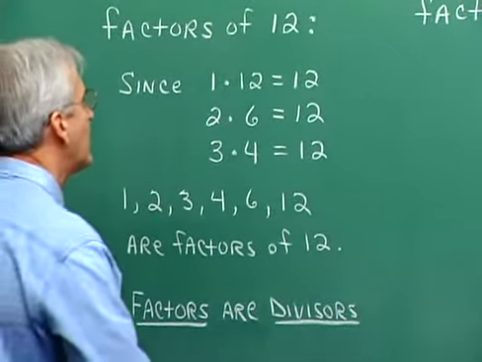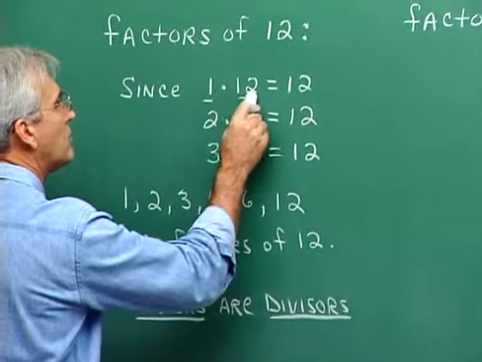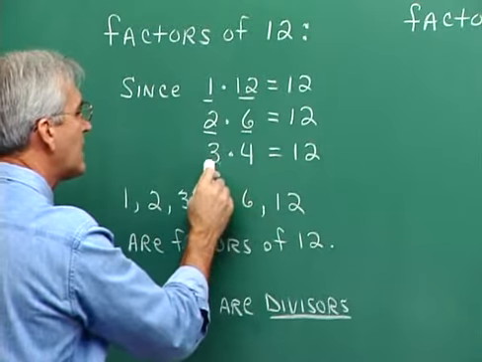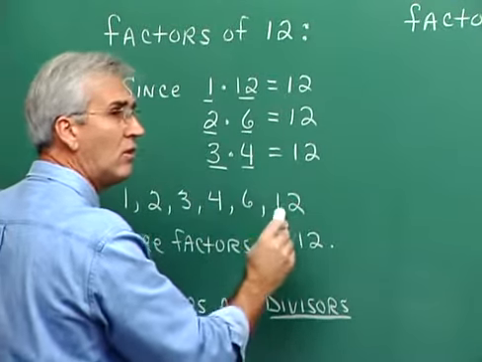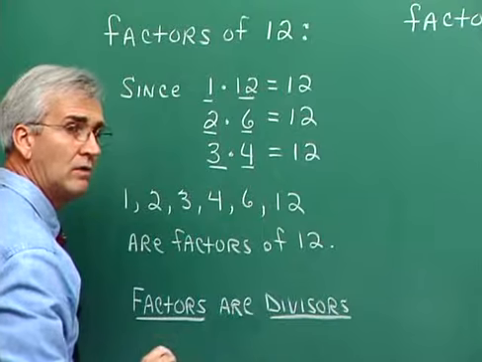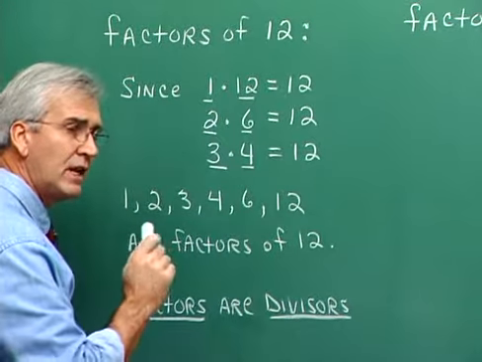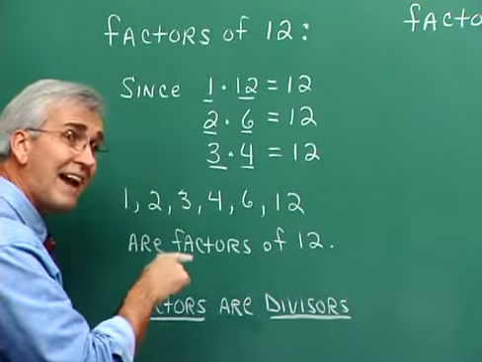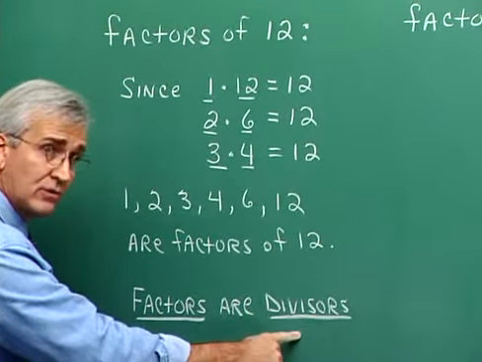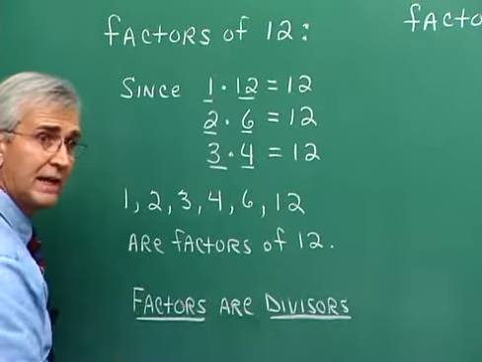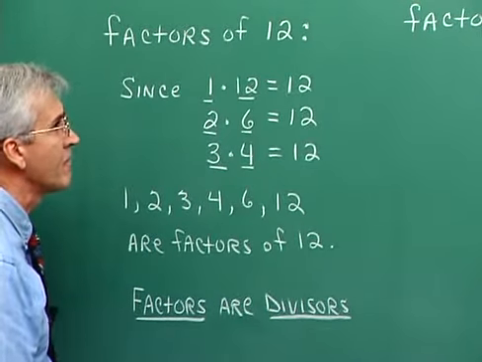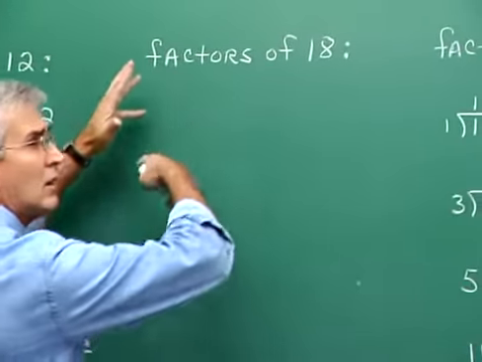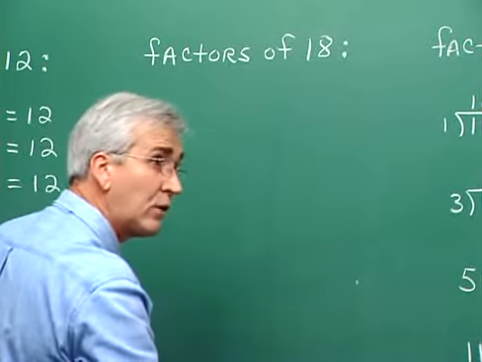We might notice that these numbers also are numbers that go into 12 a whole number of times. If they are multiplied to get 12, then each of them must go into 12 a whole number of times. And that's an interesting idea because it gives us another way to find the factors, because we can find factors by just finding divisors. Factors and divisors are fairly interchangeable in this process. Okay, if we want to find the factors of 18, rather than writing numbers that multiply to give 18, we could reason this way.